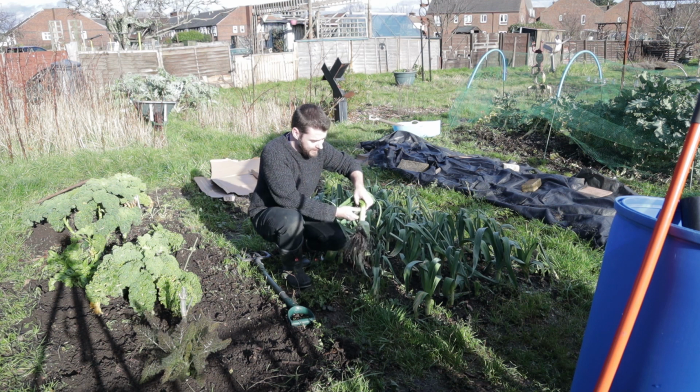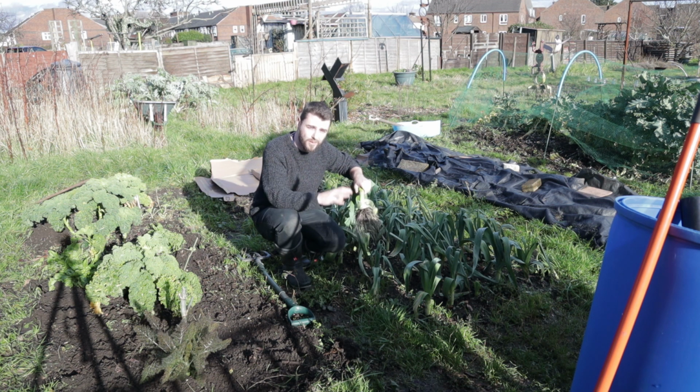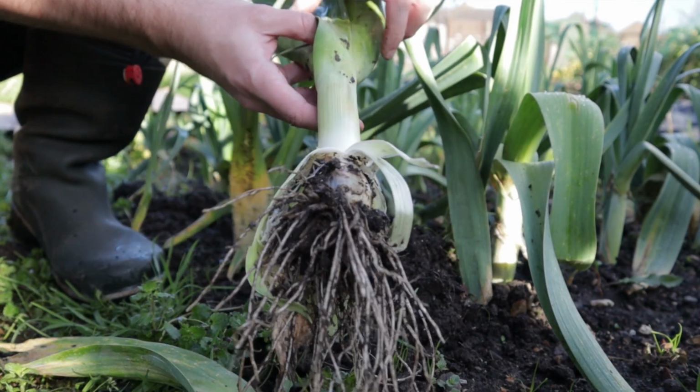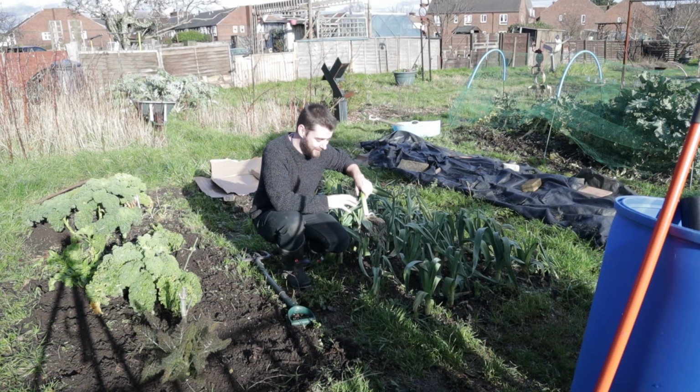So they're nothing to write home about, definitely on the small side, but the good news is there's no onion white rot, which does affect alliums as well, which is a good sign, and there's no sign of allium leaf miner, touch wood. So this is good news. I mean, like I say, a bit on the small side, but there's plenty of them, so we should be quite well stocked.